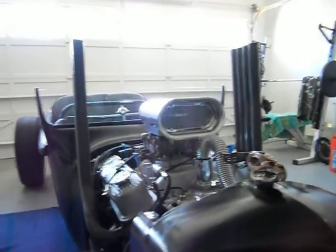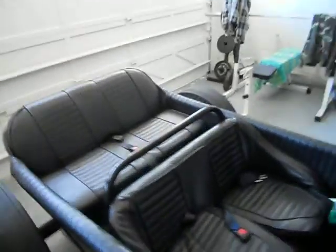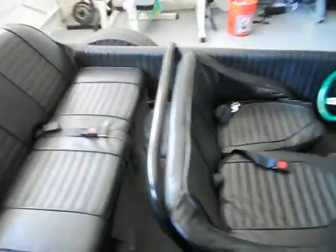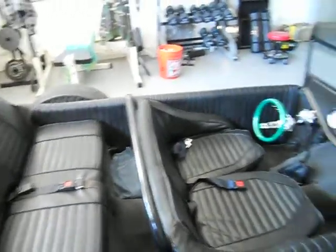Looks really cool. My next project, which I'm doing on Thursday at my buddy's house, is we're going to move this front seat back about 6 or 7 inches and re-weld in the roll bar here that holds in the front seat, just so I got some more leg room in this thing. So I'm actually going to get that done on Thursday.